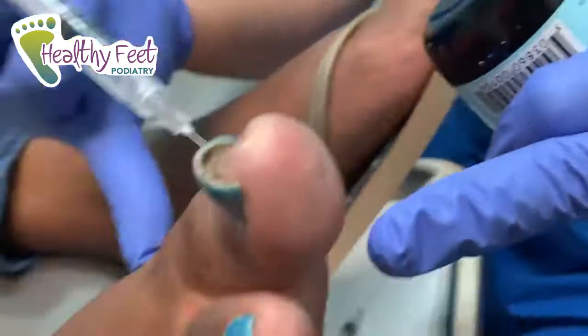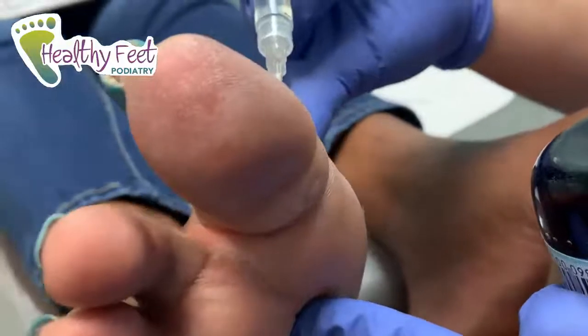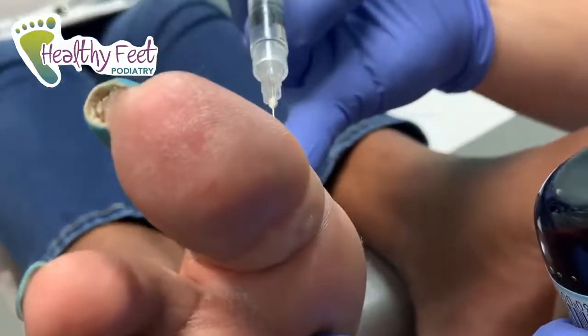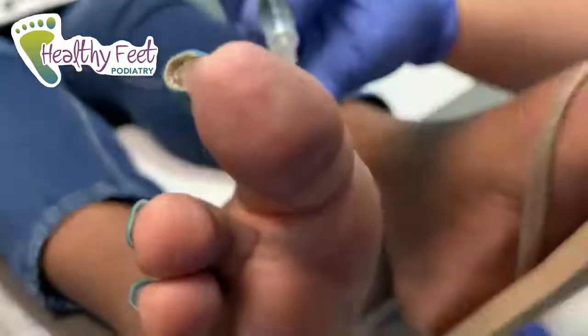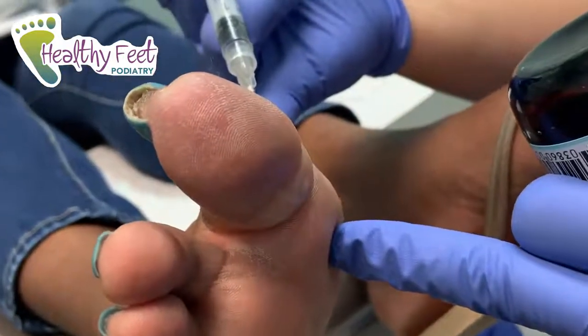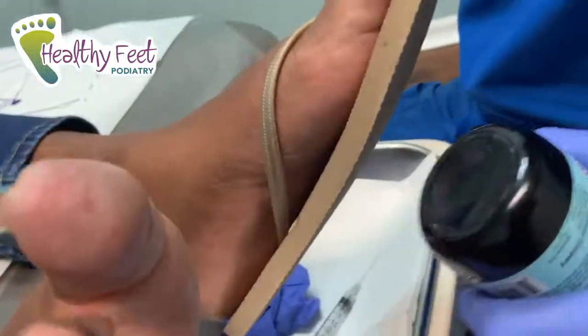You can kind of see the medication infiltrating, see that area blanching? Turning white, that means the medicine is infiltrating the skin right there. Okay, so we're creating a ring block, so that's what it's called, a ring block, okay? So, all right, let's let that marinate. We'll get started in a little bit.